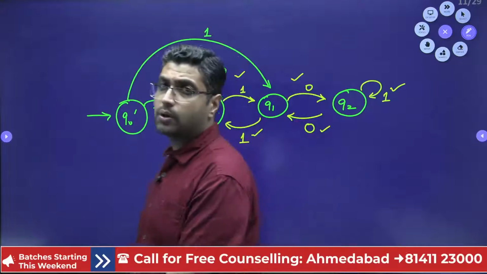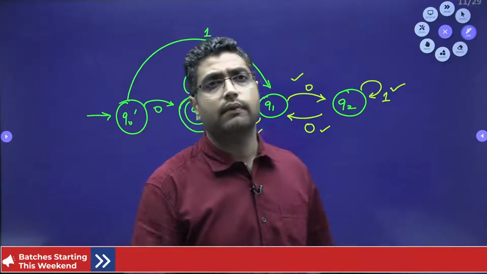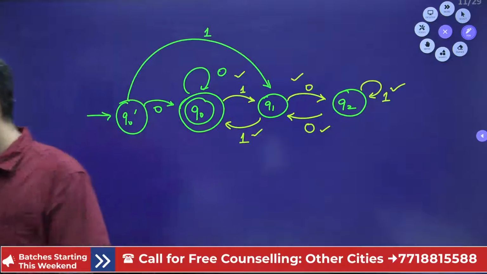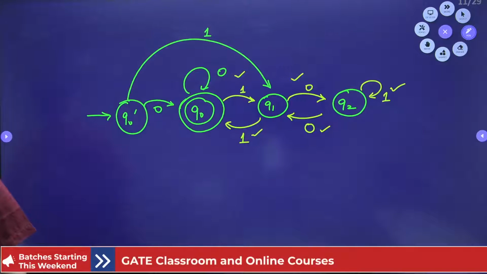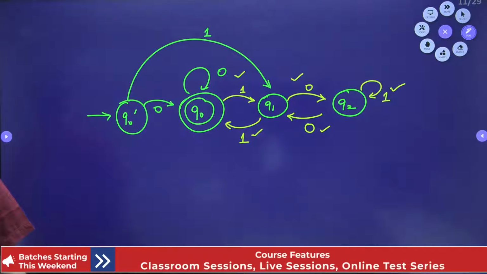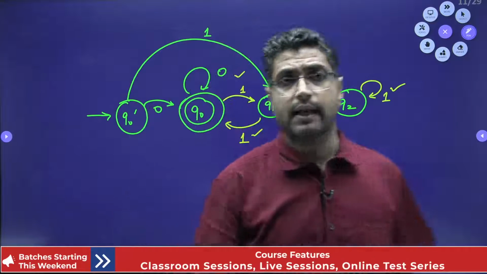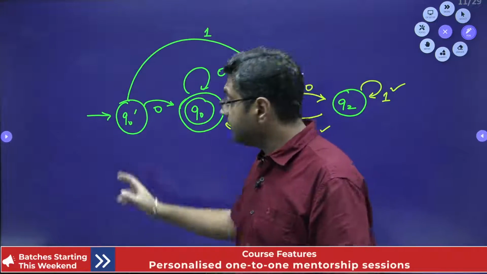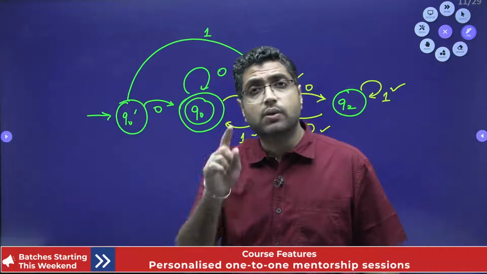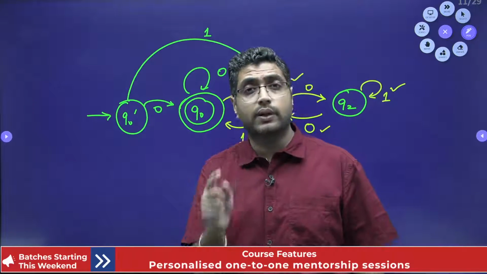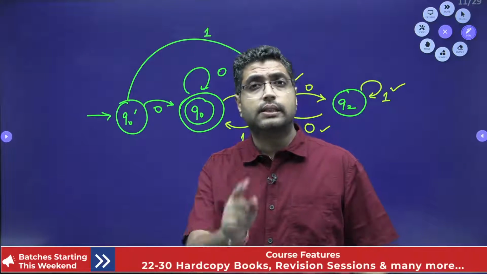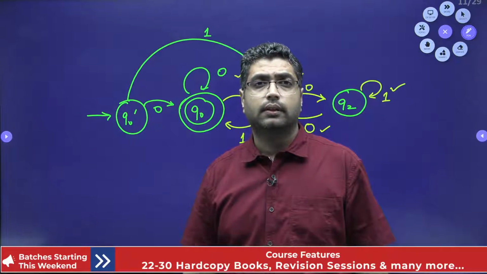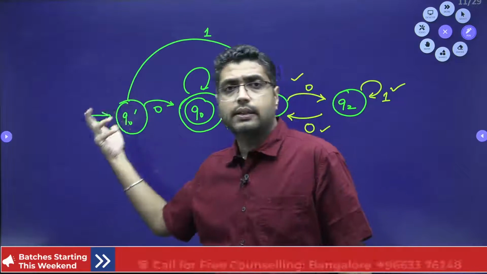So to avoid epsilon, what I have done is I have created a new state which is known as Q naught dash. Q naught dash is my new initial state, and it is not the final state. In that case epsilon will not be accepted, because we know that to get epsilon accepted, the initial state has to be the final state. In this case it is not so, so therefore this is the right one, and it will follow the transitions of Q naught only.